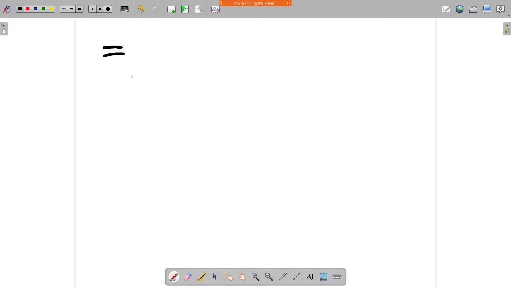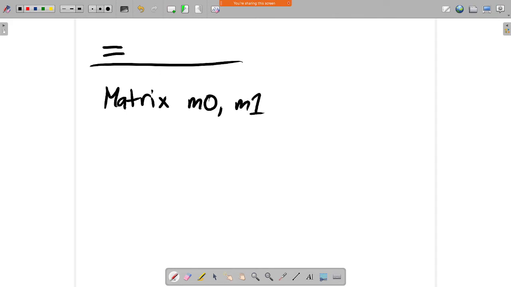So we have the assignment operator, equals, and this is built in for you. Normally this happens. So if I wrote this code matrix M0 and M1, and then let's just say I populate them somehow. And then I go to use them.